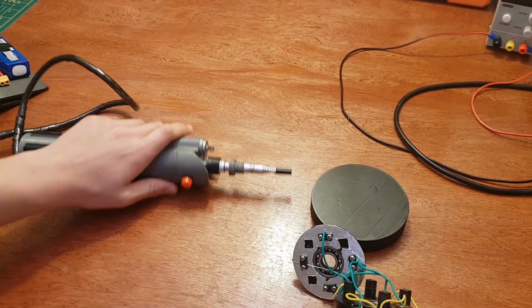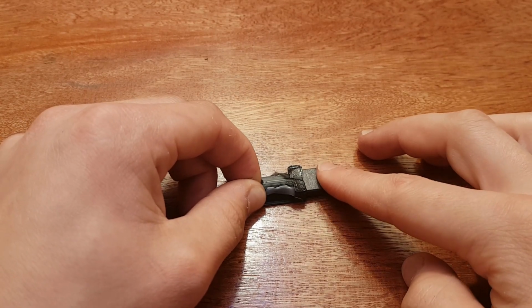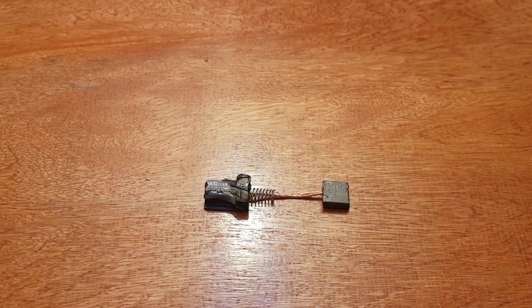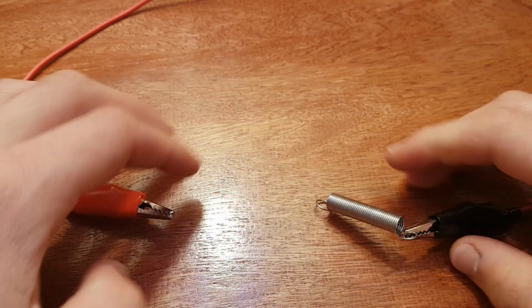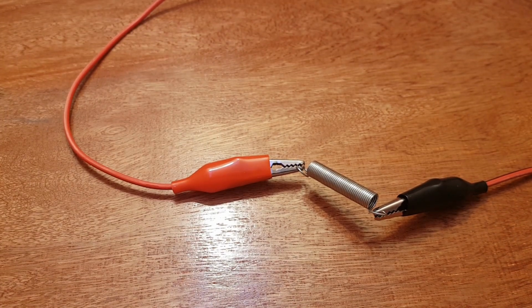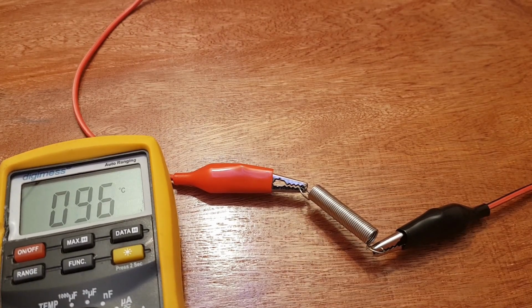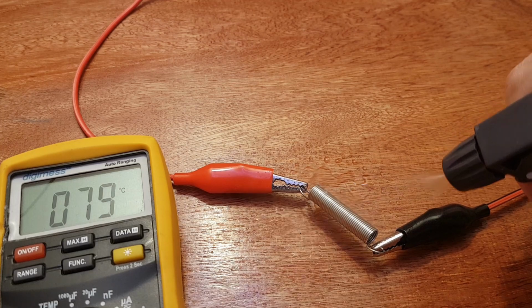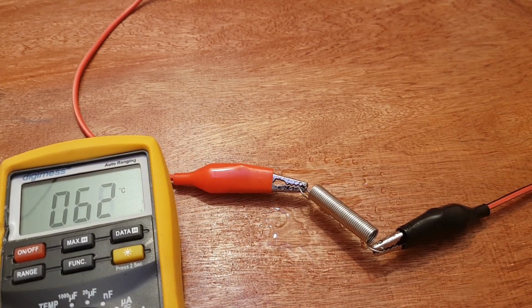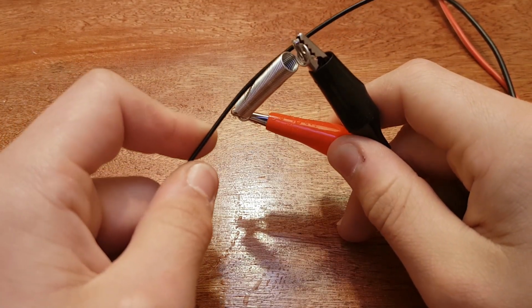For the mechanism that supplies power to the laser diode, I tried a few different designs. Carbon brushes seemed like a good option, however the voltage drop was too high, and to get the same current I would need a higher battery voltage. I also tried springs instead of the more rigid pins, so there would be less load on the motors, but the high carbon spring steel had too high a resistance, and the 5.4 amps necessary for driving the laser diodes heated it up. The reason this is a problem is that it would get hot enough to melt the PLA plastic.